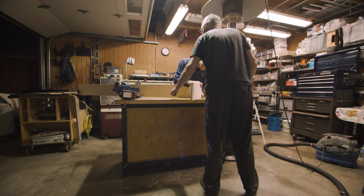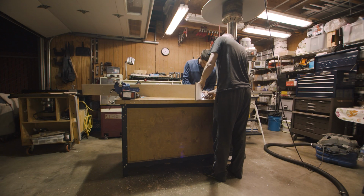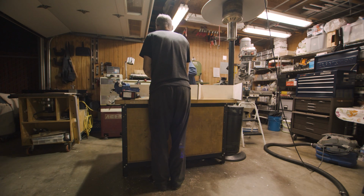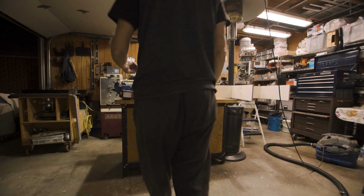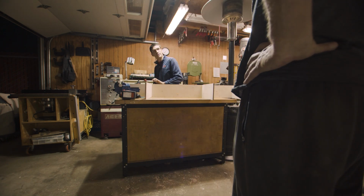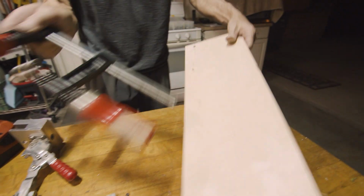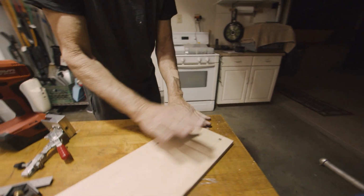And so the way that this works, basically, guys, it's really not that complicated. It allows you to take two pieces of plywood. We used half-inch plywood for literally everything in this build. Everything is made out of just half-inch plywood. There are no 2x4s like in my previous bed. There's no 3/4-inch plywood like in the kitchen here that the camera is sitting on top of. It is entirely half-inch plywood. And basically, cross dowel construction allows you to do that.